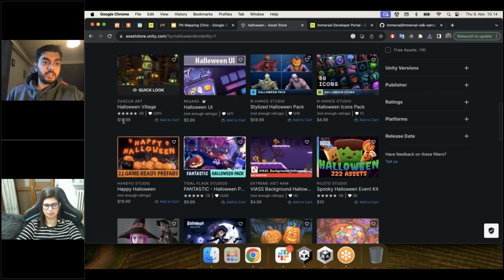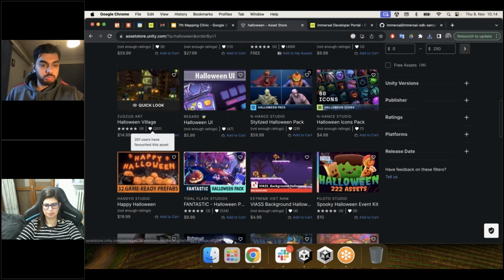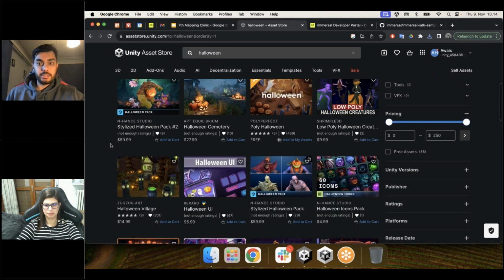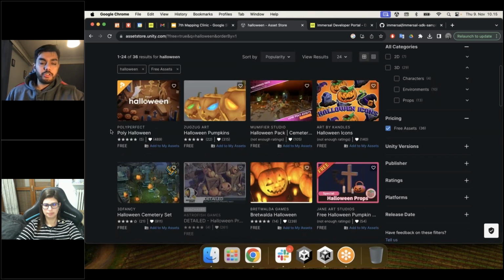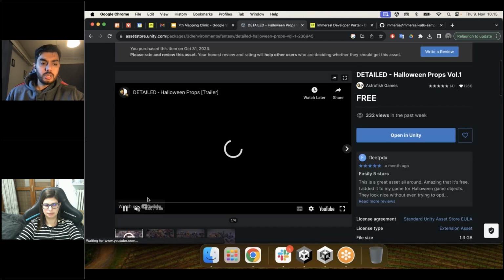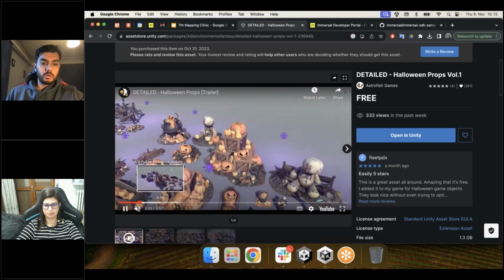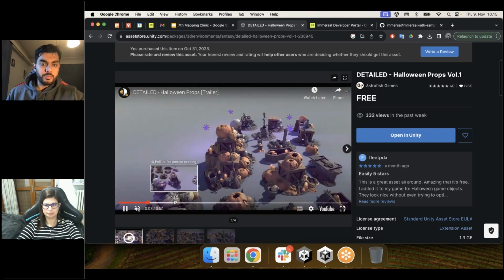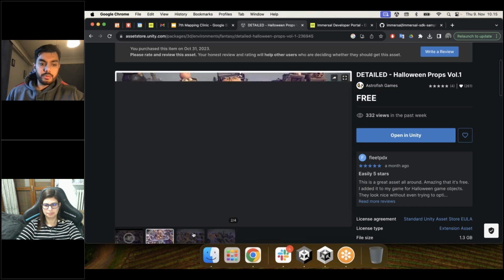packages. And as you can see, there are a lot of paid ones. You can purchase any, depending on your requirement. But as I told you, we are covering it for beginners, so we don't want to spend money and want to learn about it. So you can select free assets here, and now it will only show you free assets. In our case, we have selected this asset, right? As you have seen, we used this wooden hall, and this pile of boxes and pumpkins in there. So we have used this one.